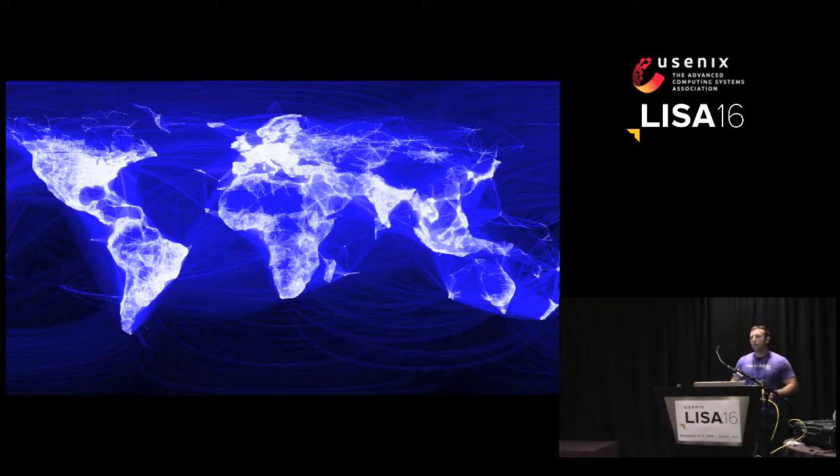So when people ask me what a traffic engineer at Facebook does, this is the image that comes to mind. This is a visualization showing all the people on Facebook and all their connections to all the other people on Facebook. Our job is to make sure that no matter where you are in the world, when you open up the Facebook app on your phone or you type facebook.com into a web browser, you connect to our servers as fast and as securely as possible. So our job is to make sure that we're able to connect the world. That is the mission of Facebook, to make the world more open and connected.